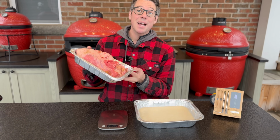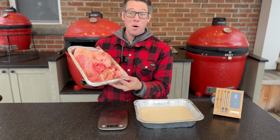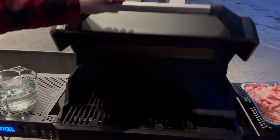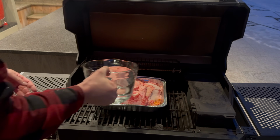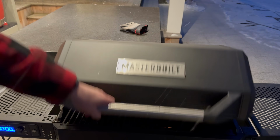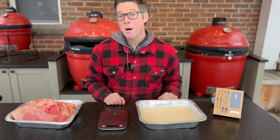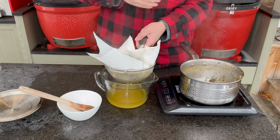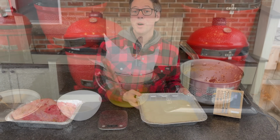So I'm going to show you exactly what my game plan is to do with all of these brisket leftover trims, as well as with all the pure fat. I saved this and threw it in a grill at about 300 degrees Fahrenheit, added 2 to 3 cups of water until almost all the fat was covered, and just let that smoke for about 4 hours until all the water had evaporated and I could strain it off and have some fresh beef tallow for injecting.